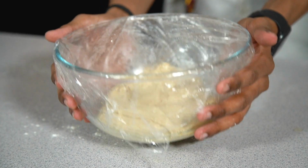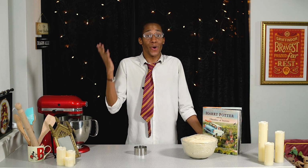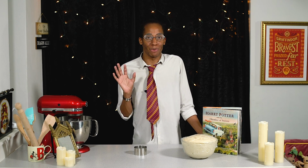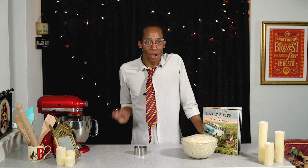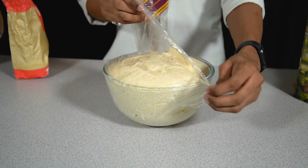Okay, so our donut dough has risen wonderfully, so now it's time to shape our donuts. And of course, we've made lightning bolt donuts before, so you can shape these into any form you like, but I'm gonna go with the classic circle because that means we can fit as much jam inside these as possible before we coat them. It's really easy to shape your donuts, so this is what you need to do.